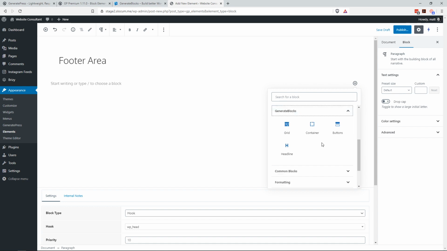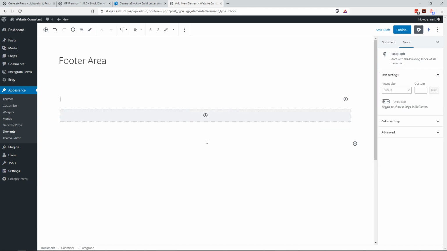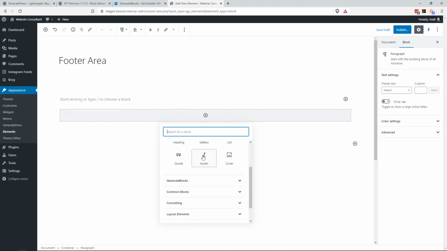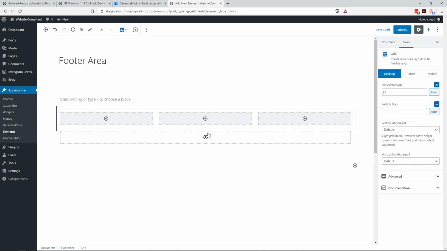And I guess you don't even need GenerateBlocks. You don't necessarily need to use GenerateBlocks if you have a favorite Gutenberg block and it's styled compatibly with GeneratePress, then you can use that as well. We're going to put the container in first to contain all of our elements, and I'm just going to approach this as if we were building a basic 3-column footer.